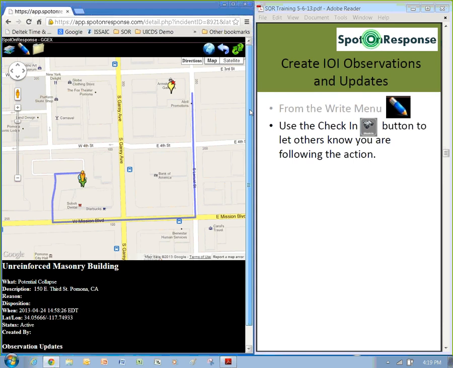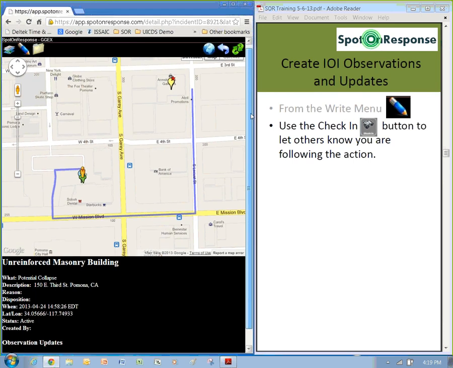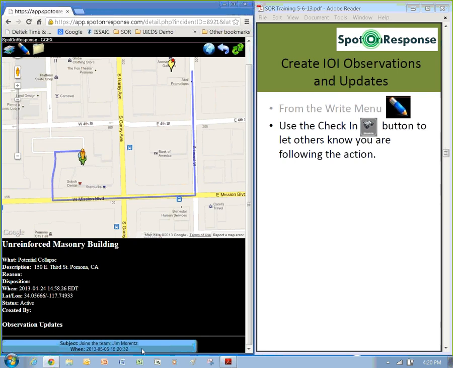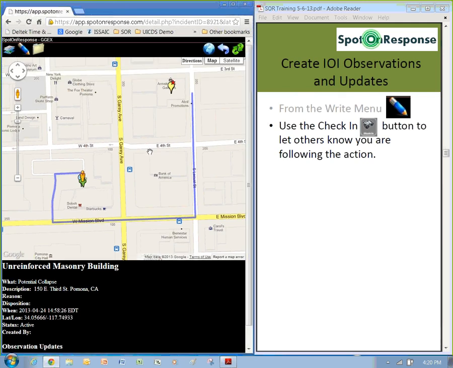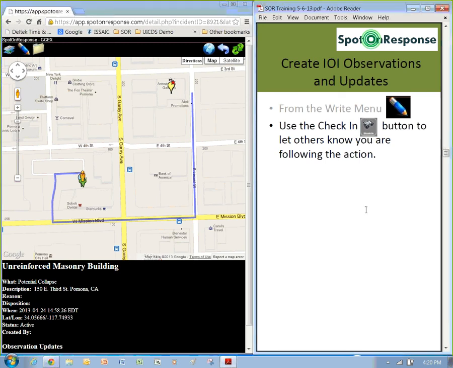And immediately, everybody else who looks at that incident sees that Jim Morentz, down at the bottom here, is part of the team that's dealing with this one right now. So I begin to use that team functionality that I have, knowing where people are, sort of registering them in with things that they're doing, so that when I want to know who's doing what, I have a place to go. Later on, days from now, when I want to talk to the person who took that picture, I know who they were, and I'm able to understand a better relationship between people and incidents that are happening out there. So a check-in is the first thing that I do to be able to create an observation.